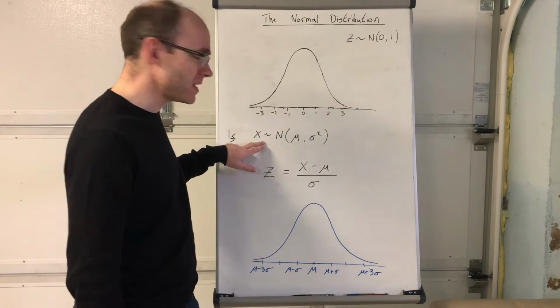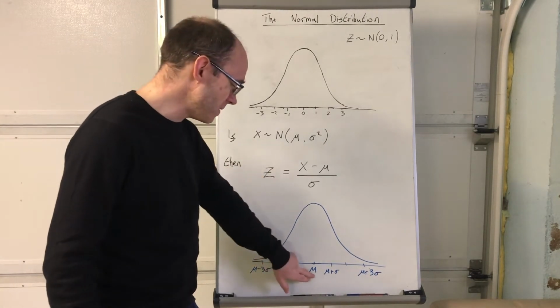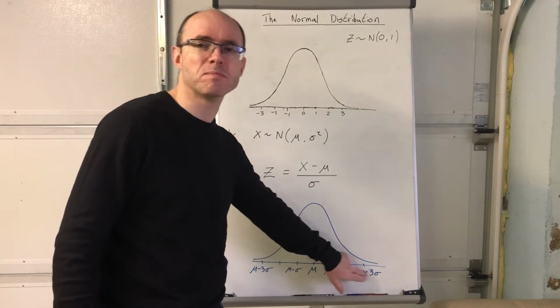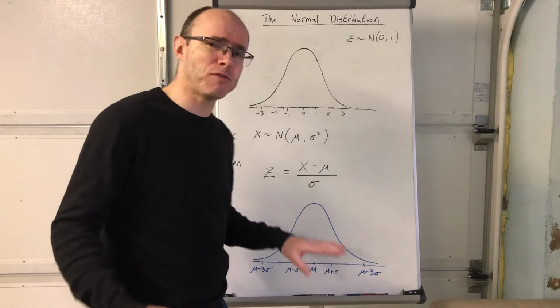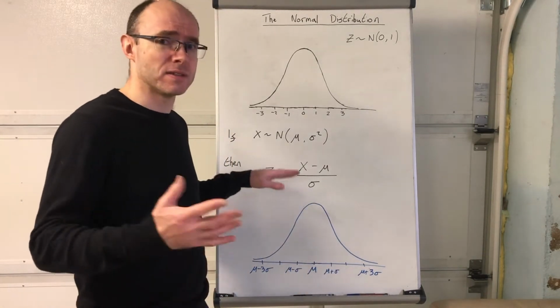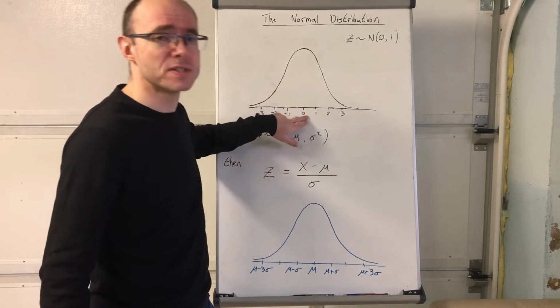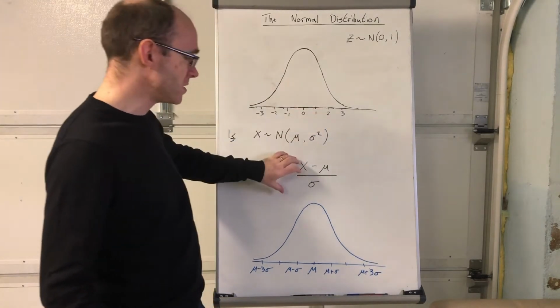Okay, so when you've got the random variable x, this is what the normal curve looks like, okay? With mean mu, and then you've got mu plus sigma, mu plus 2 sigma, mu plus 3 sigma, and so on, okay? Now here's the formula we need to standardize this distribution, in order to get to this curve with a mean of 0 and standard deviation of 1, so it goes up 1, 2, 3, we need to apply this formula.